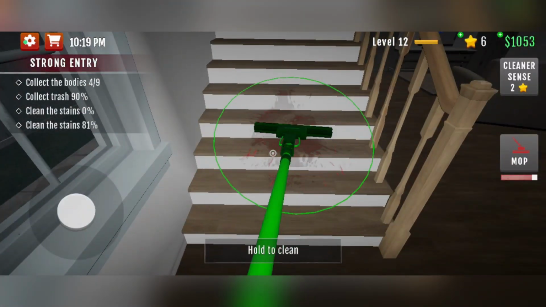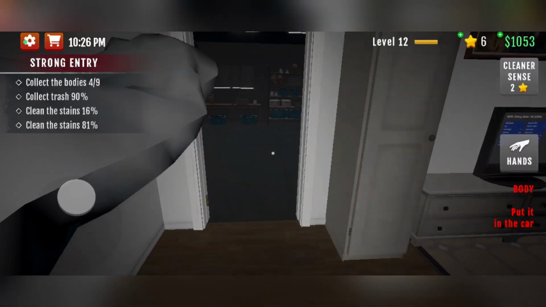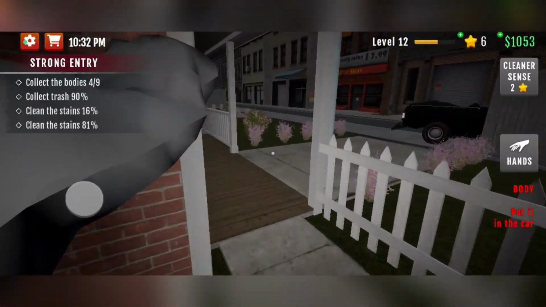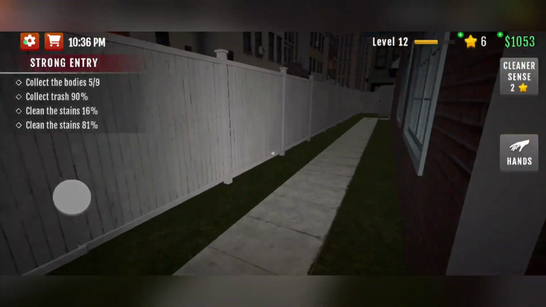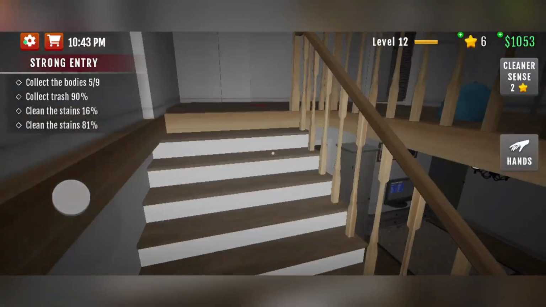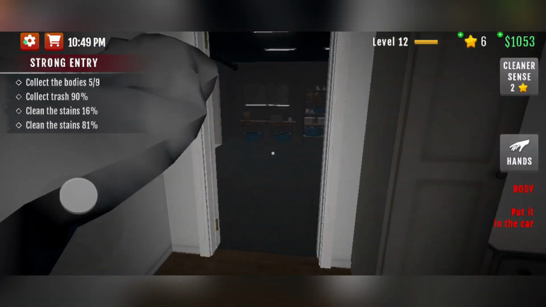Well, we need to take 5 bodies. That's irritating. It's annoying. That's gross. Well, clandestines 8-1 and clandestines 16%. Probably we haven't started the second floor, so... Oh my goodness. How did no one notice this, bro?